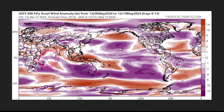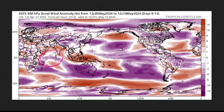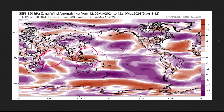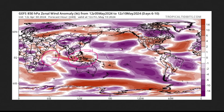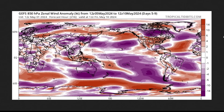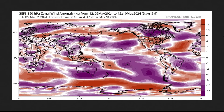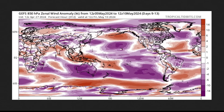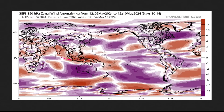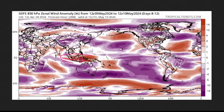This may favor some tropical activity as we go into mid-May across the Australian region and West Pacific. When you get a lot of rising air across a region, you get lower pressure there, and air rushes in. Once the thunderstorm activity moves on, you get higher pressure where it was before and lower pressure in the new area over Indonesia. All that higher pressure rushes into the area of low pressure, producing thunderstorms with the MJO pulse — a very common source of tropical activity anywhere across the world. This plot shows the zonal wind anomaly over the next couple of weeks into mid-May.